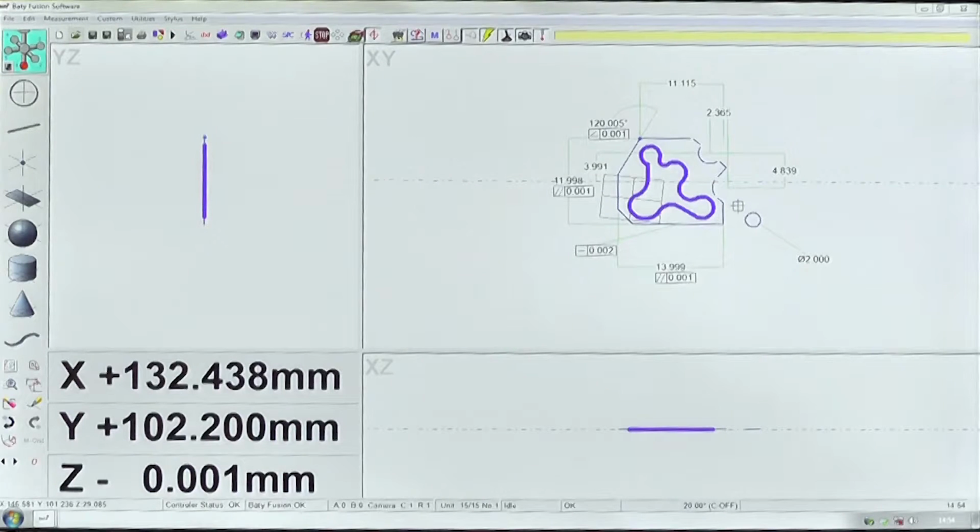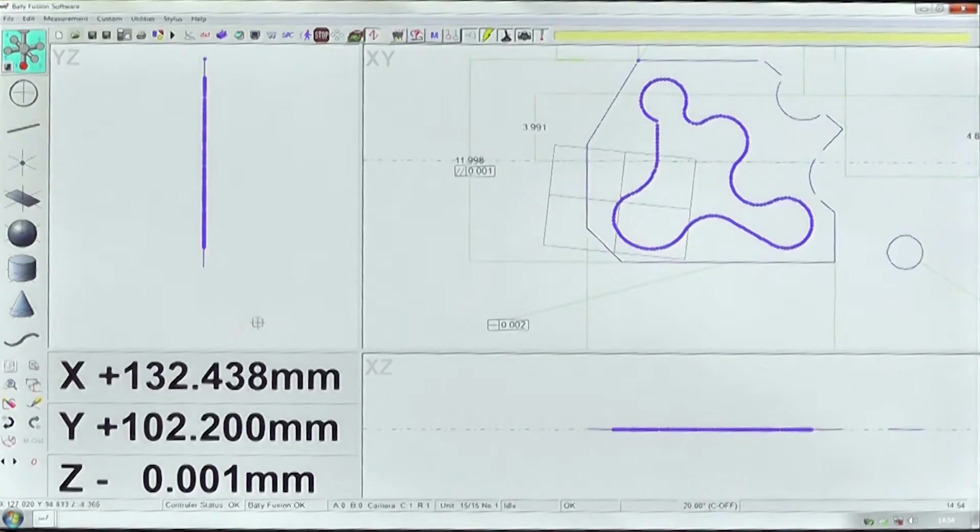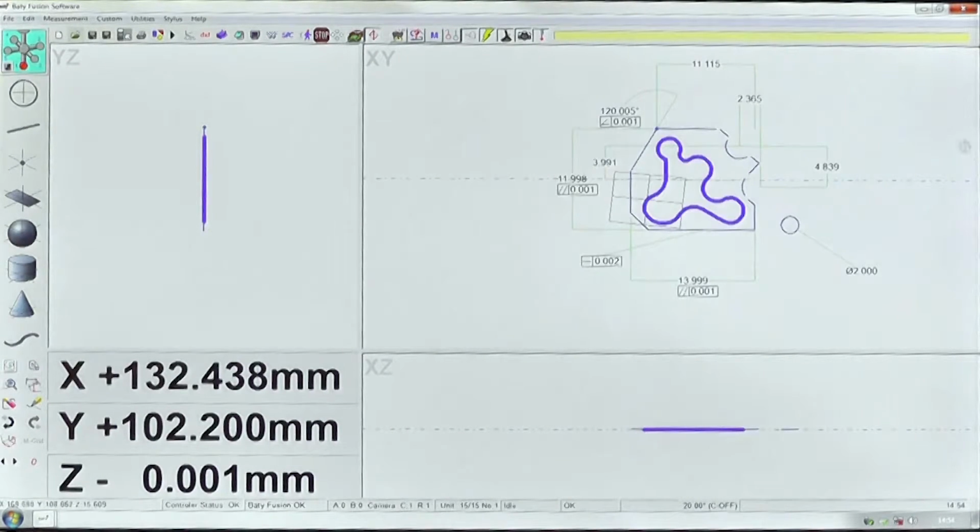So here's the shape. If I zoom in on that on my part view, you can see that I've got a point cloud. But what am I going to do with this information? Well, the way that we use scanned information is to compare it to the CAD data of that file, using the CAD data as an electronic overlay, if you will. So I'm going to bring that into play now.